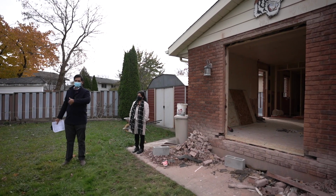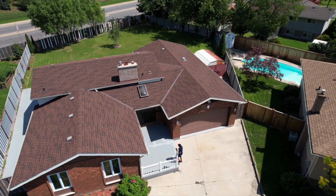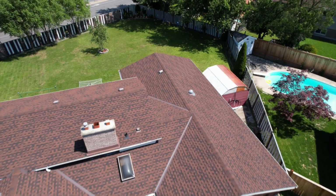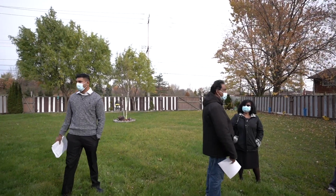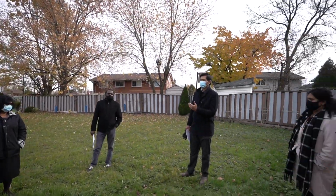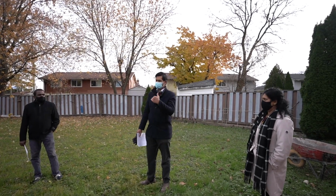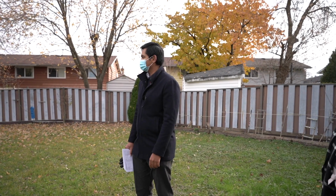This backyard is actually one of the best parts about it, because we have a corner, pie-shaped lot. I was telling the client to split it into 3, then each unit can get its own backyard. That's what we do nowadays. Split the backyard. He's a little bit hesitant because the price of wood is so high right now, at least when he bought the property. Now it's come down a little bit, so maybe next spring he'll revalue it if that's a good move.